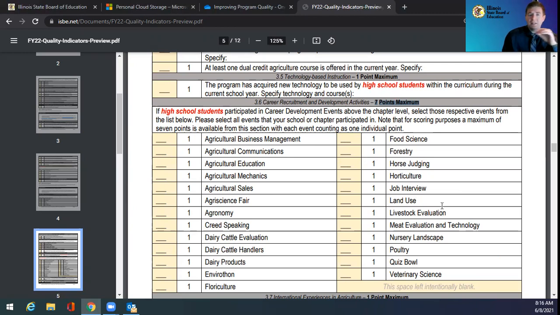It is multifaceted. Defining quality in an agricultural education program is a tough task, and it very much should be based on local needs and what your students and your administrators feel is appropriate for the program. But this application is a good first step in trying to create a standardized way to assess programs from across the state. So with that, that is how we in Illinois define agricultural education program quality. And we use this particular application to incentivize you to improve the quality of your program, as the more points you score, the more grant money you will receive through the incentive funding grant program.